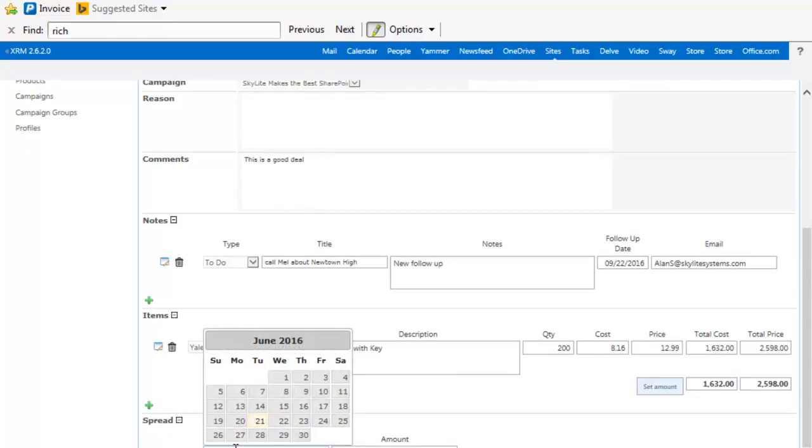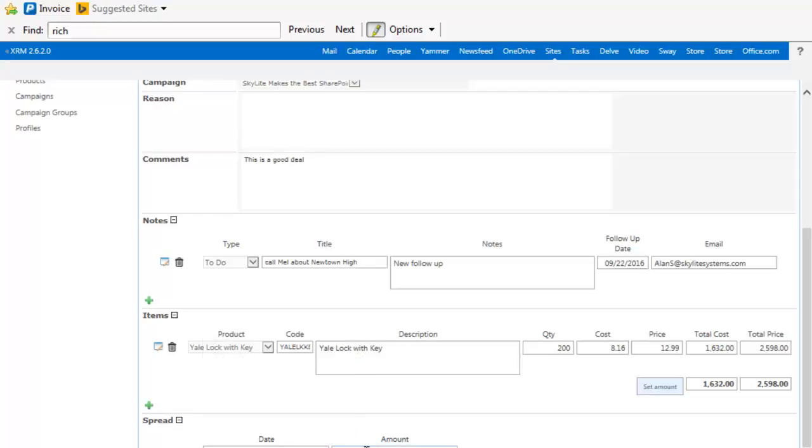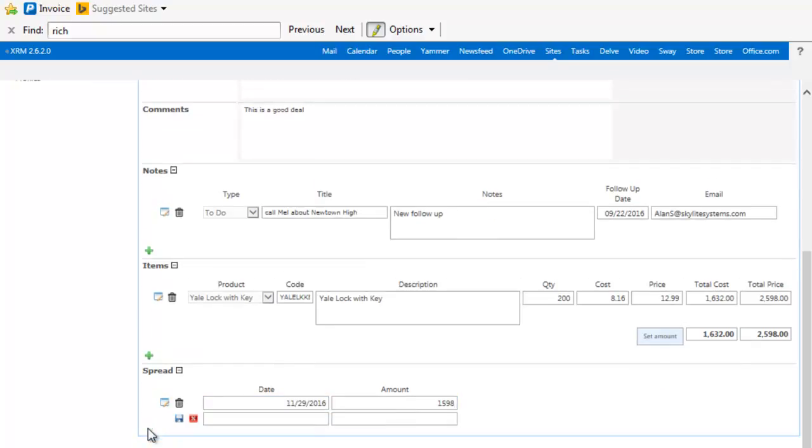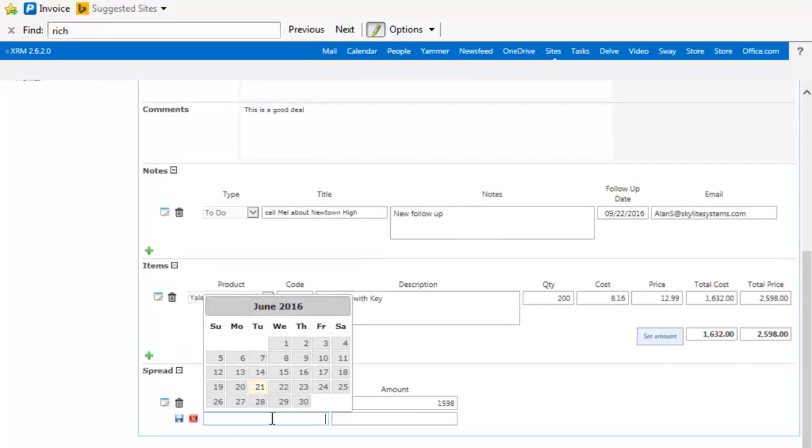Now I know this was going to close, I think I said in October. So let's put some money coming in November. We'll put it on the 29th. And I know the amount's $25.98, so I'll make it easy. I'll say $15.98 here. And I'll put some more in January. And I'll call this one, oh, let's just say February 3rd.